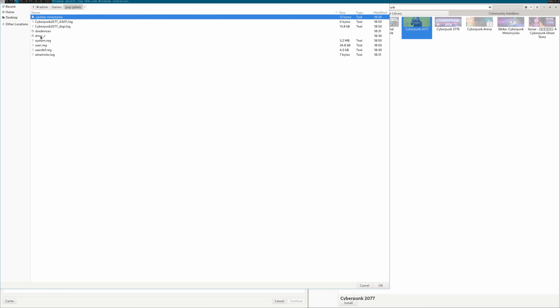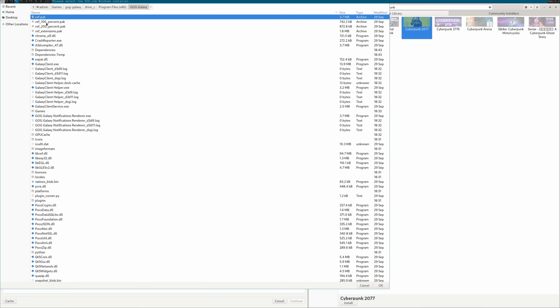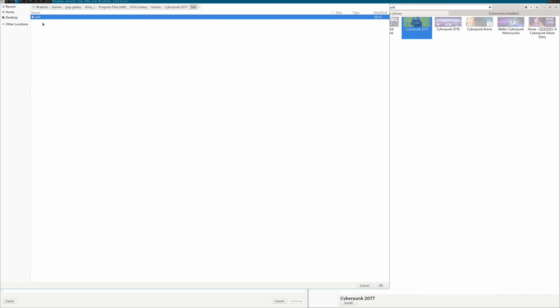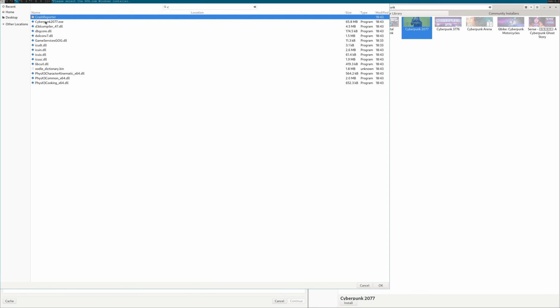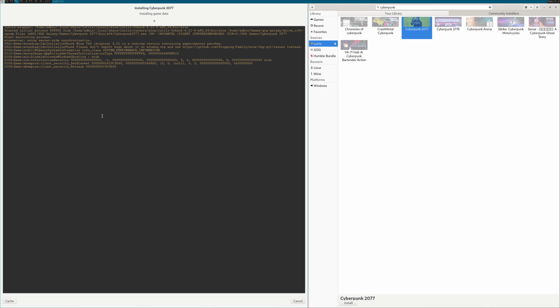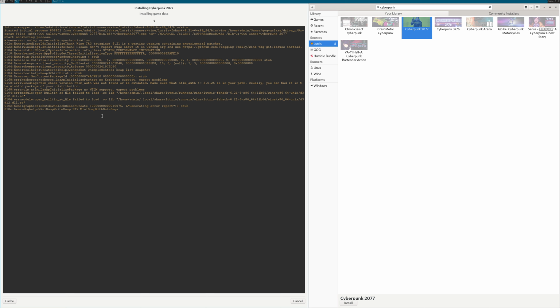And now we want to go drive_C, program files x86, GOG Galaxy, Cyberpunk, bin. This might not do what I want it to do. But I reckon if I can just get it to open the game and then quit, that might create the wine prefix that I want.